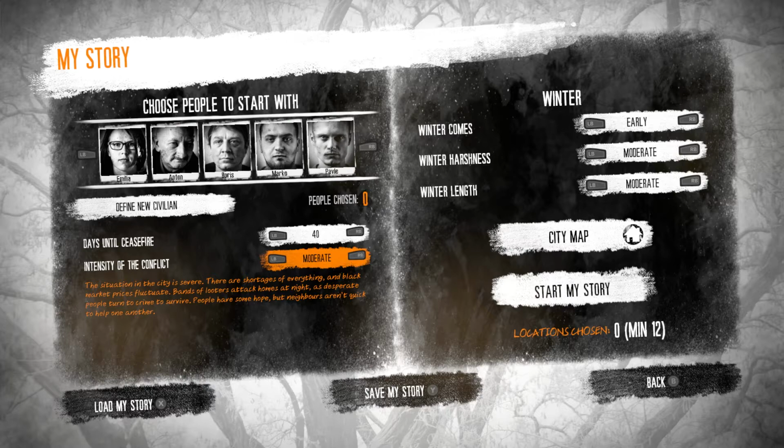So here you can set up the length of time you want to play, 20 days minimum, 80 days maximum. Select the difficulty in terms of the intensity of the conflict. So low obviously is easy, and then high is pretty tough, and then moderate obviously in the middle. That's pretty self-explanatory.